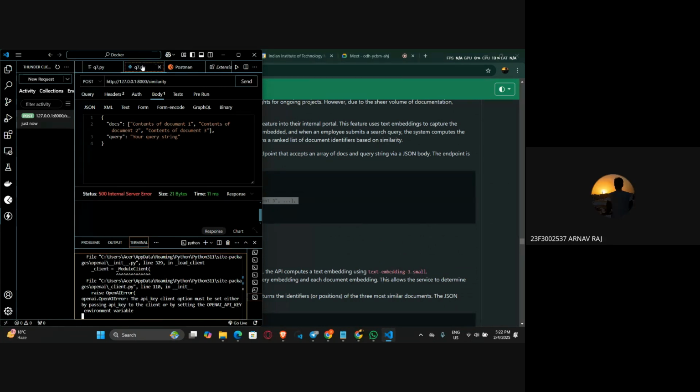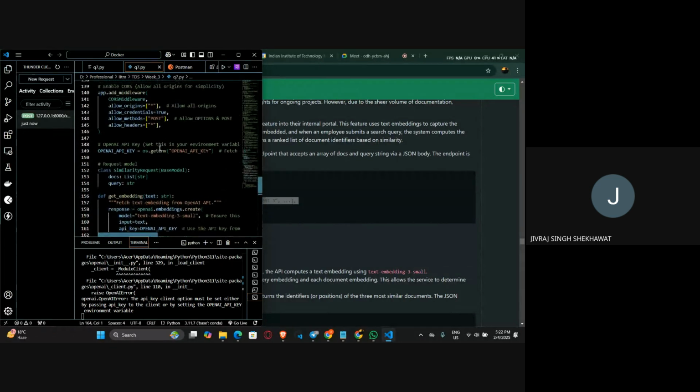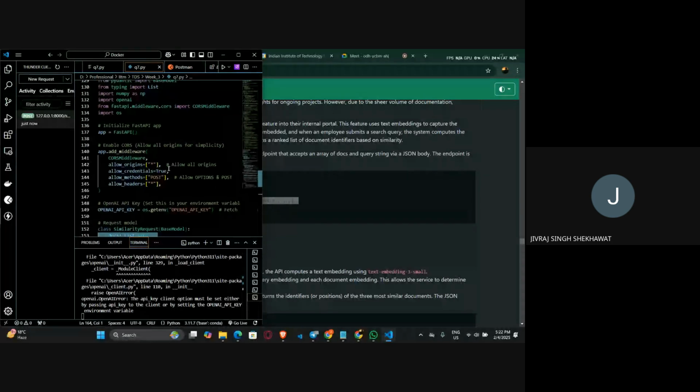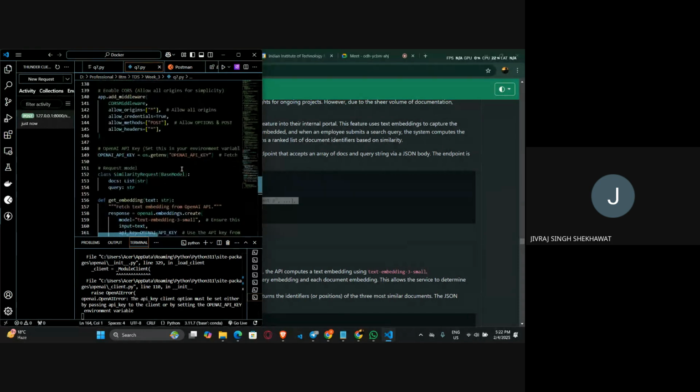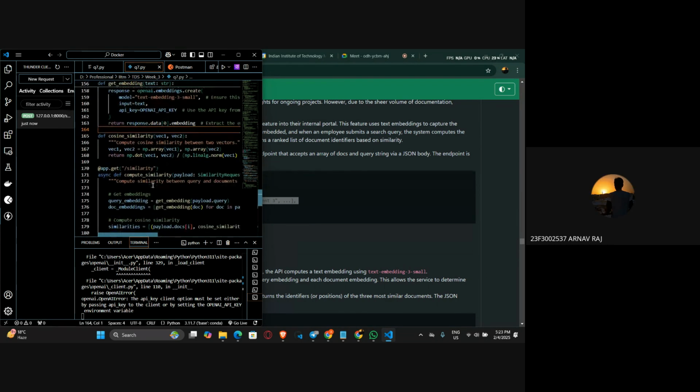So are you trying to access OpenAI key? Yes, sir. Okay, can you show that code? And is it available in getenv? I think it fetches from a file. So is there any .env file or something? No, sir. Okay, so you would have to create that file. That's why it is getting this error. Okay, sir. I will do that then.